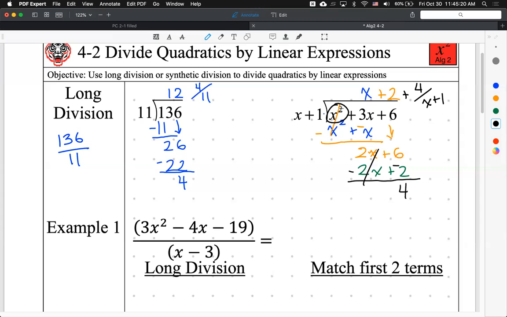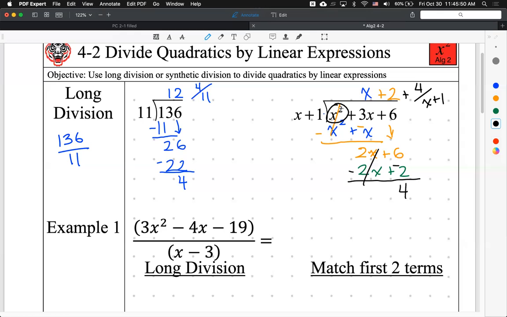You're always trying to match up what the first term is. Once you get rid of that term, then you're trying to match up with the next first term, which is going to be 2x. How do I get 2x from x plus 1? Specifically, what do I multiply the first term by? X times what is 2x? 2. Good question. Another question? You simplified that. Okay, well, you're welcome. Thanks for asking the question.